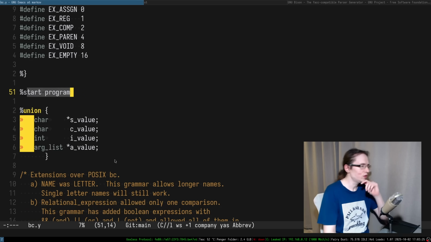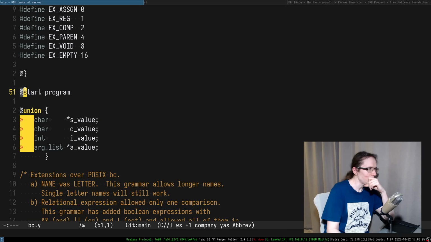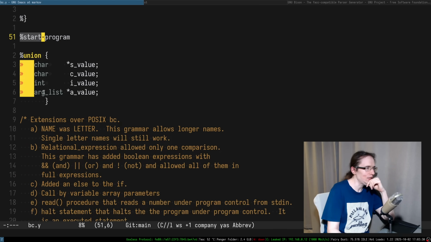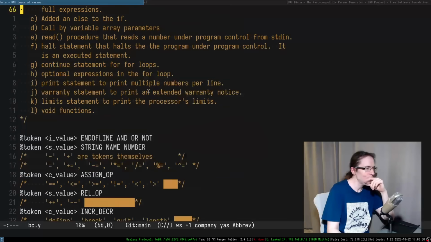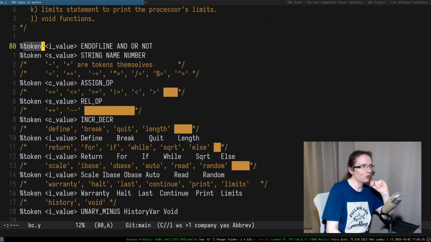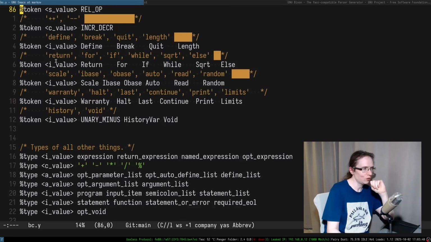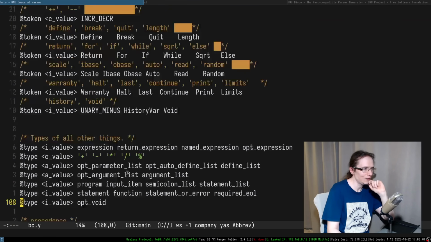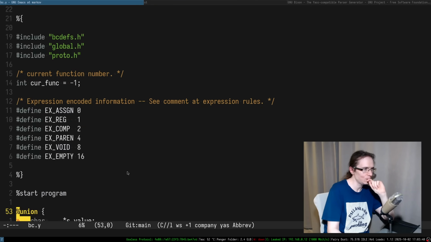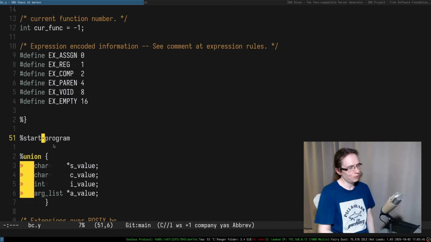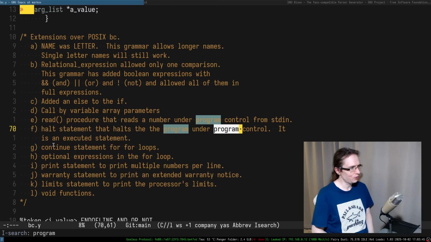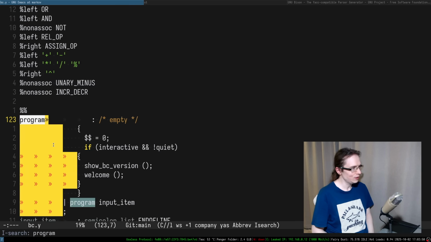And then we do start program. So there's something like start in here, and there's a union in here. Aha. Very interesting. So it has a token, right? So it has a sort of notion of a token. And a program is probably one of the identifiers that exist in here. Aha.